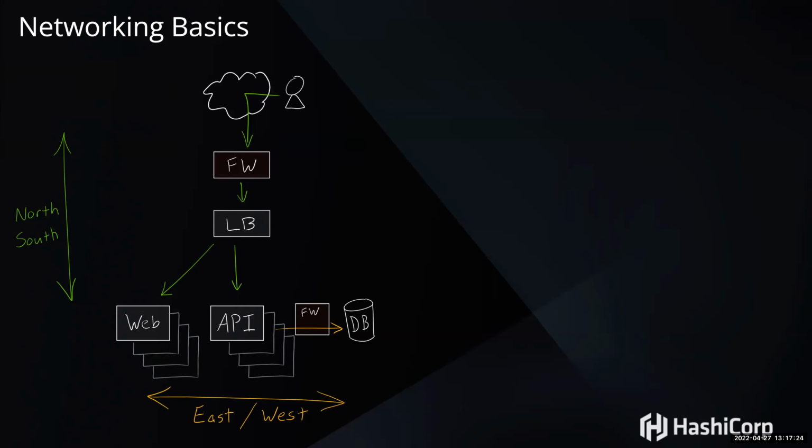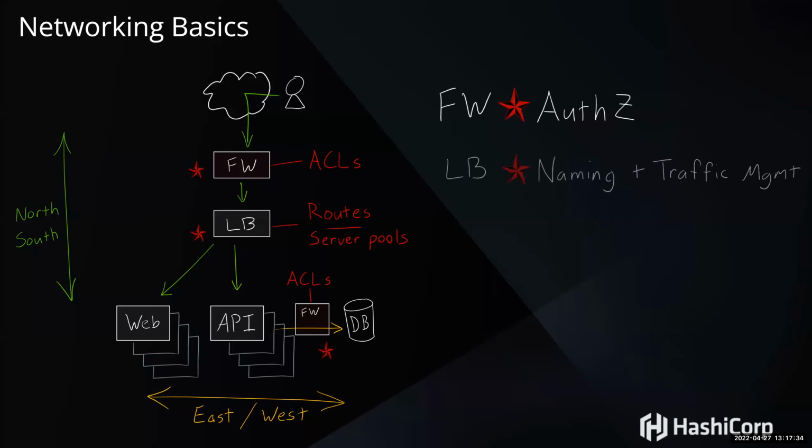So we generally bulk these items into 3 or 4 buckets. Firewalls, we say, are your authorization element that control traffic flow. Load balancers generally provide the function of naming to a certain degree, and some traffic management where you can say 10% of traffic should go to this, 20% should go to this version, etc. And then APIs, obviously, for your ingress and route filtering.